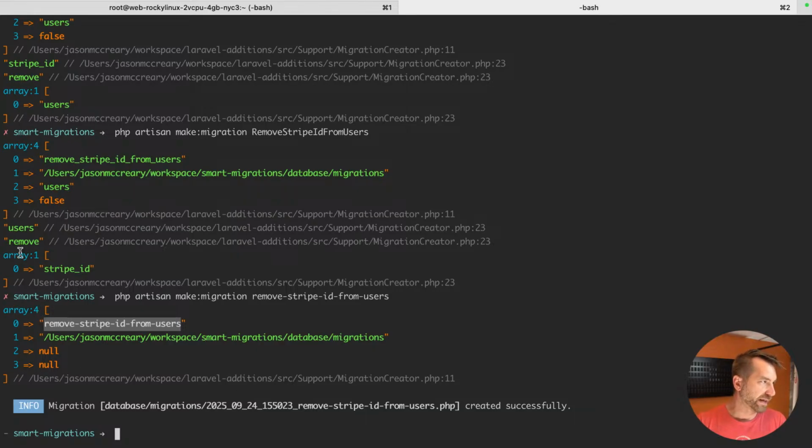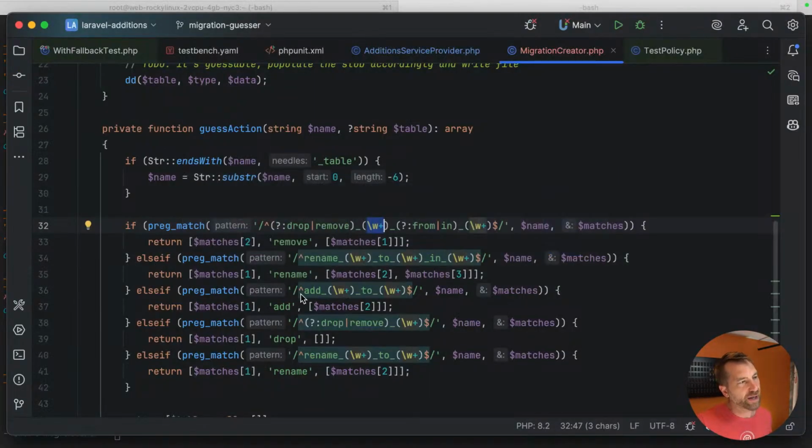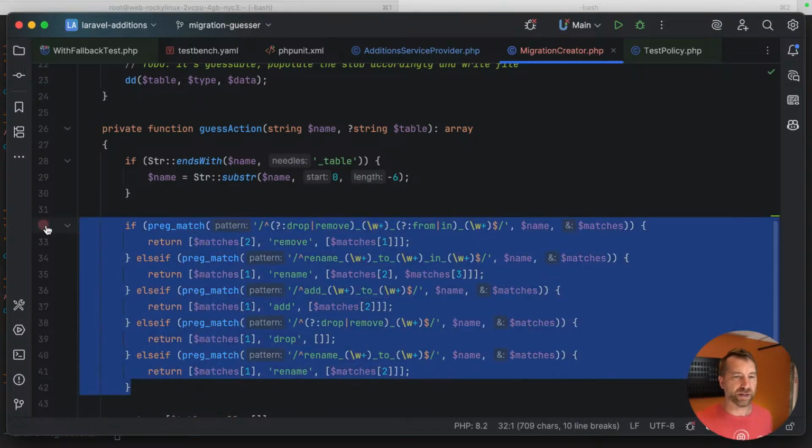I would like to have seen it pull out remove, users, and then Stripe-ID. That's not the way I make my databases, but whatever. Cool. Okay. I think this was good. I think this is really where the nitty-gritty is. Everything else is just string replacement in a stub file. So I'm going to backfill a test, make sure to drive out all of these paths that we quickly coded here between my memory and Copilot, and make sure everything's correct.